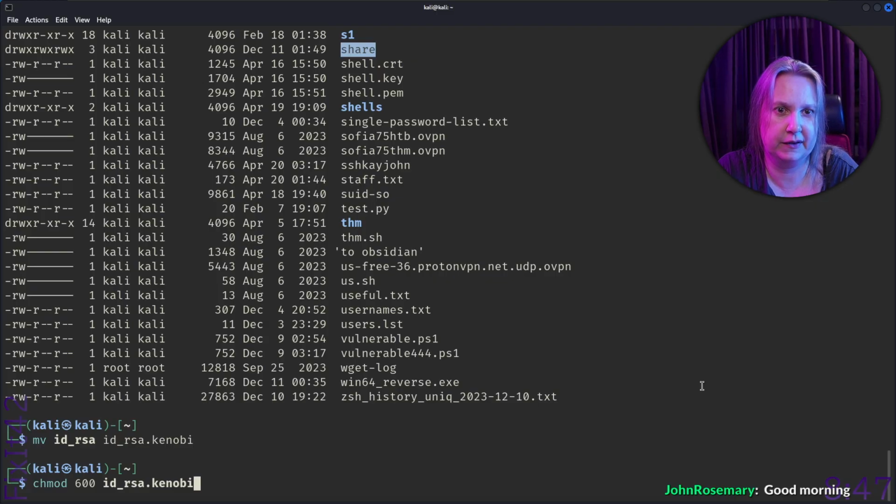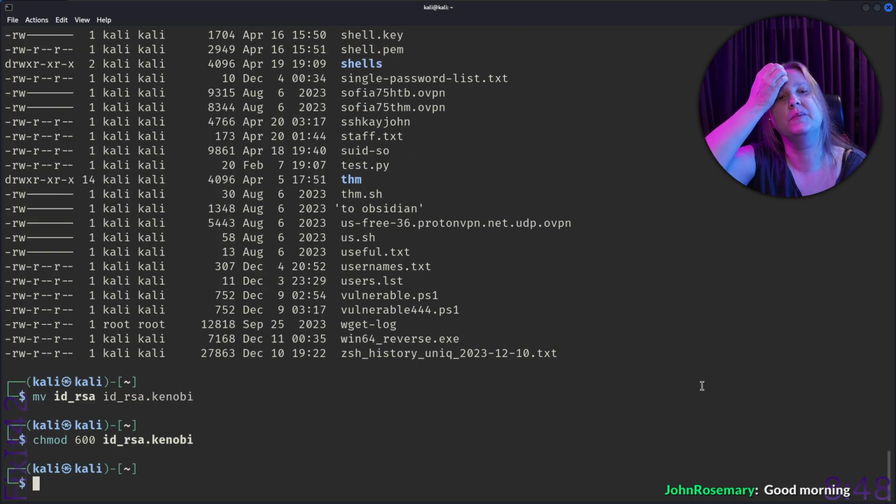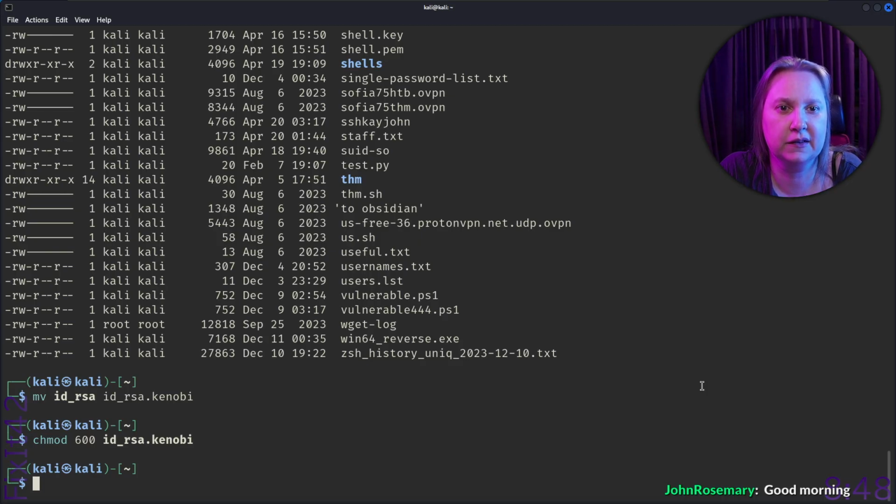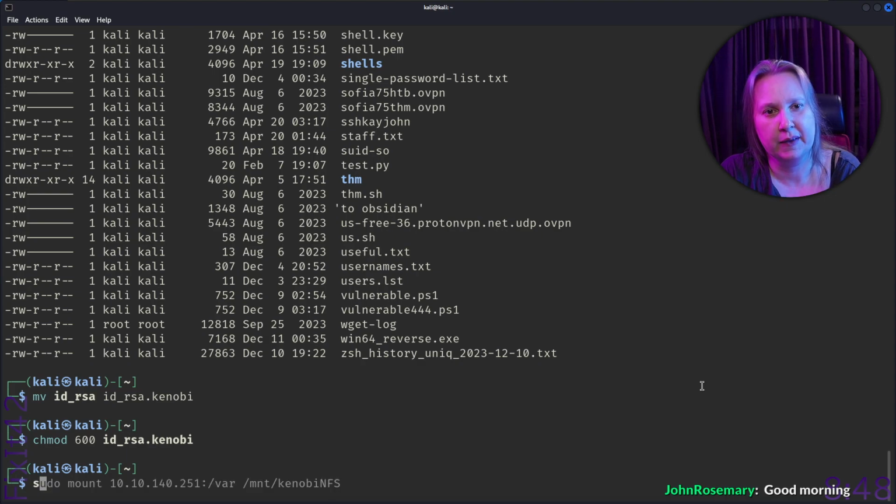There, so we have the right permissions, because in case there's someone that doesn't know, you need to change it or SSH will complain, because everybody has access to your key. What is Kenobi's user? Okay, so we have a question to answer. We need to connect with SSH, is it i? Yes, it's i.